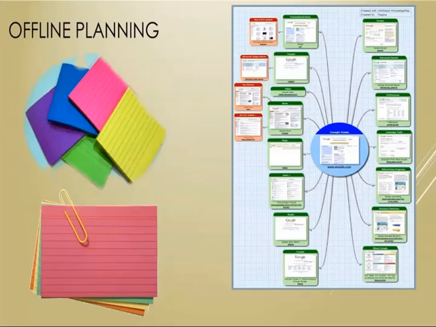Here's some ideas for offline planning. You could sketch it out, paper and pencil, or you could use sticky notes and just stick it on a piece of big paper, the chart paper, or on your whiteboard. You could use index cards and lay them out on a table. Whatever works for you. But I call that offline planning.